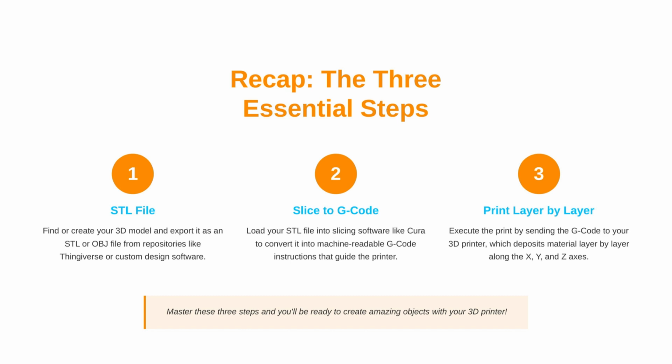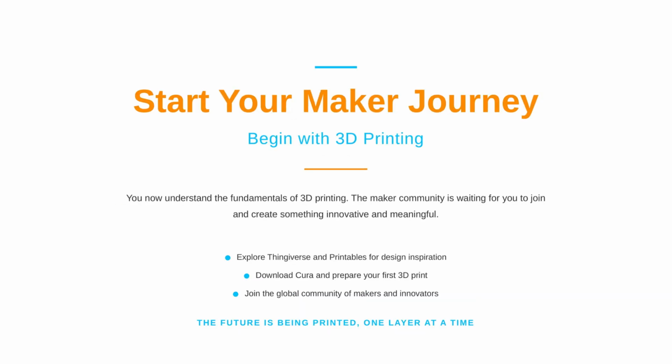Stage 2 is the computational transformation of this geometry into machine-executable instructions. Slicing software converts the model into G-code, a sequential list of Cartesian coordinates and machine commands that dictate the toolpath, extrusion rate, and thermal settings. Finally, Stage 3 is the physical realization, where the printer executes the G-code, depositing material layer by layer along the X, Y, and Z axes to construct the object additively. Understanding this structured progression is key to controlling the manufacturing outcome. We can now consider the broader implications of this technology.